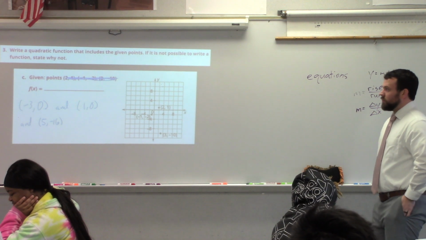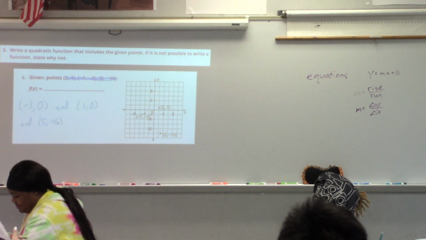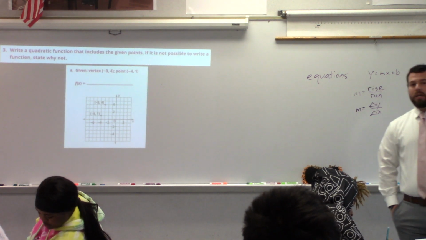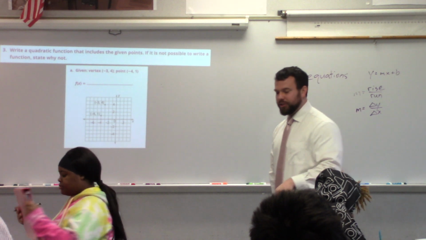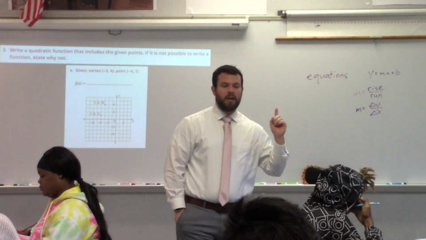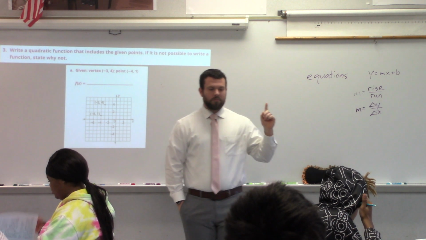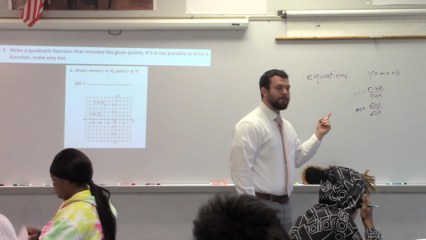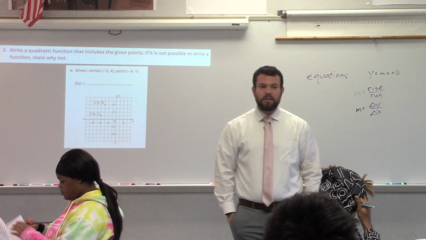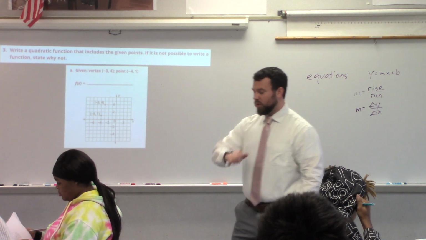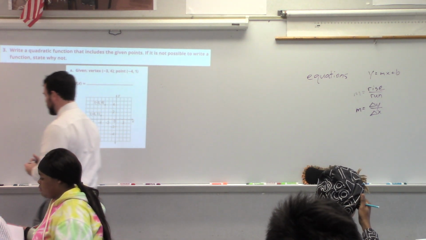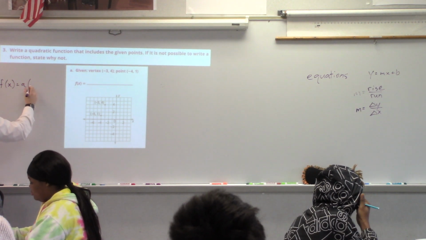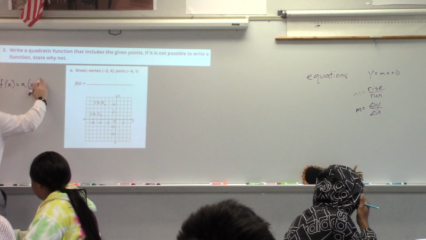First things first, look at part A. A lot of us are forgetting to go back to the basics. We just talked about on the linear and exponential equations understanding check that you first need to identify the type of function, right? Well, the fact that I have a vertex tells me it's quadratic. And then you need to identify the equation. Since it's a vertex, what should I use? A multiplied by X minus H squared plus K.